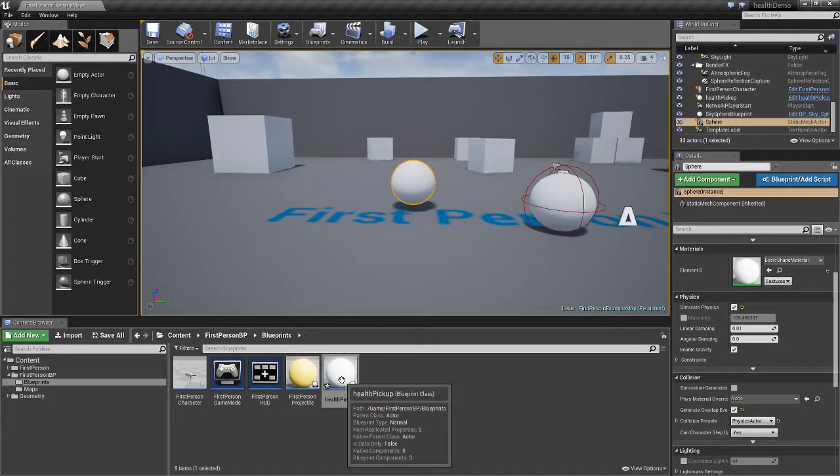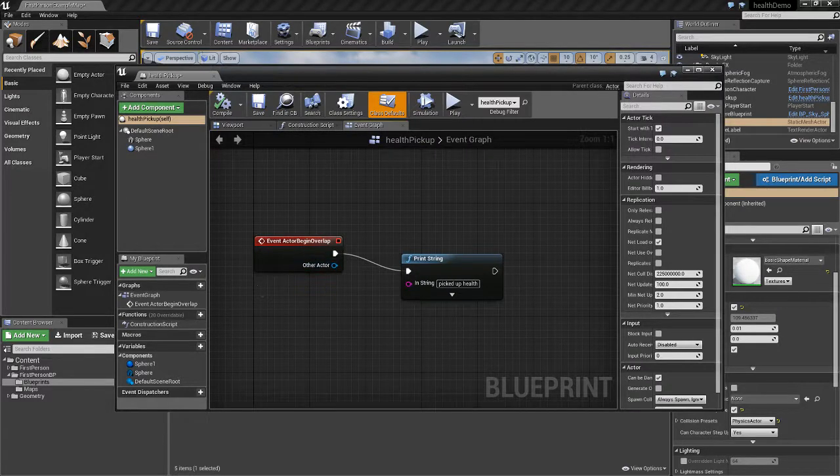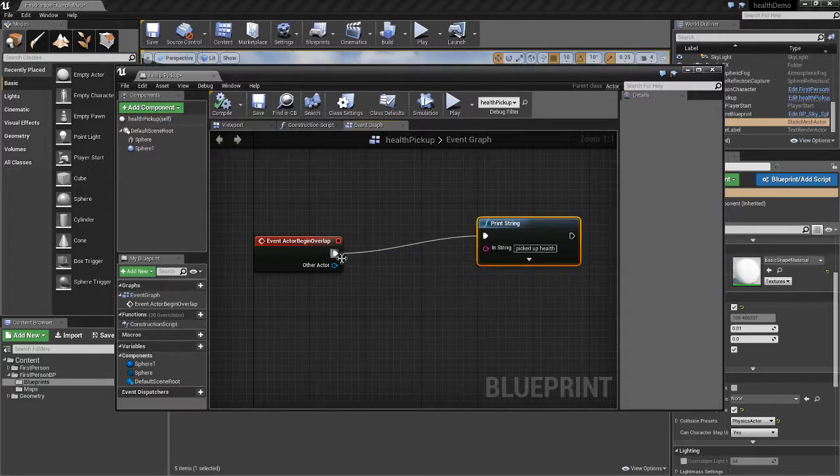So we need to filter out other things that might bump into our pickup. So we can do this just by checking what the other actor is in our pickup.